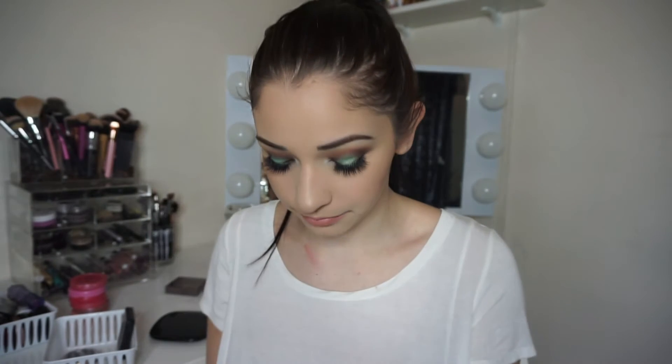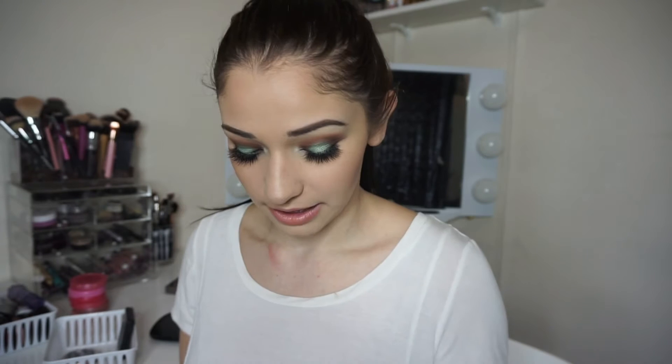Alright, the next five I have are from MAC. This one is called Alert to Love — this is the Mineralize Blush. I got this at a CCO, so I honestly can't even tell you if it's currently sold at MAC. The next one I have is Gingerly. I feel like this is something that everybody has in their collection as well — just a beautiful everyday color, smooth as can be, gorgeous, and it compliments a lot of skin tones.